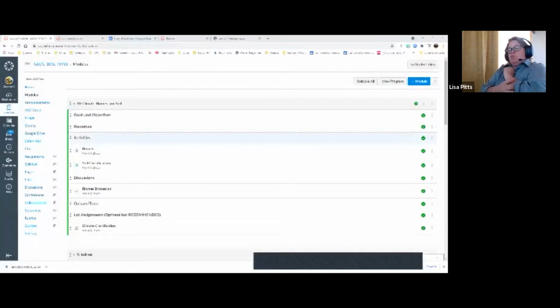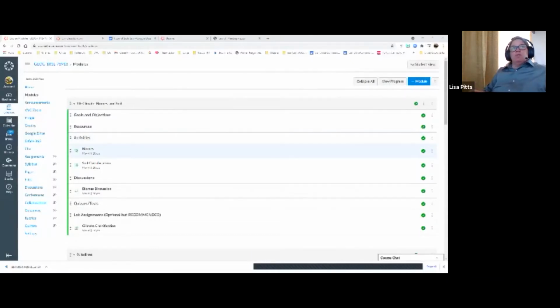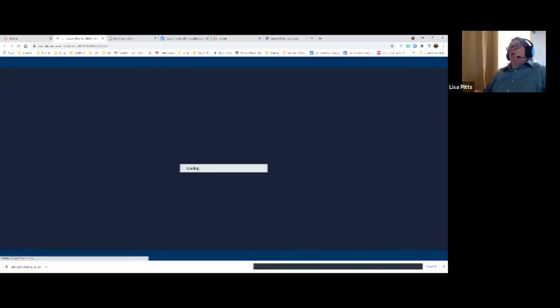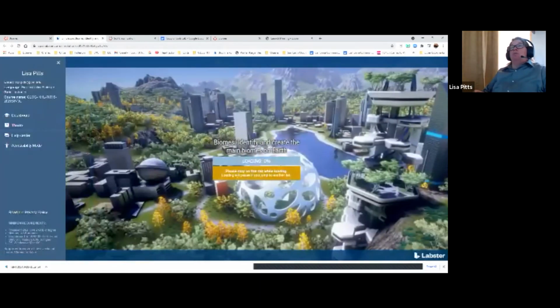Your activities for this week include a virtual lab called Biomes, which, when you click on this, is going to automatically grade it for you. It may take a while, and if you navigate off the page, it will slow the process down, but it eventually will load. If it's loading really slow, one recommendation is that you just walk away, go get something to eat, and then come back.